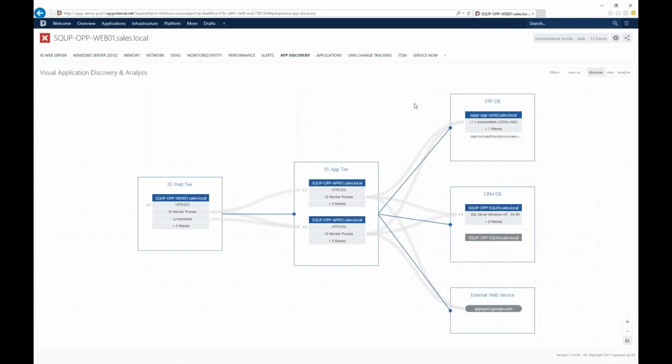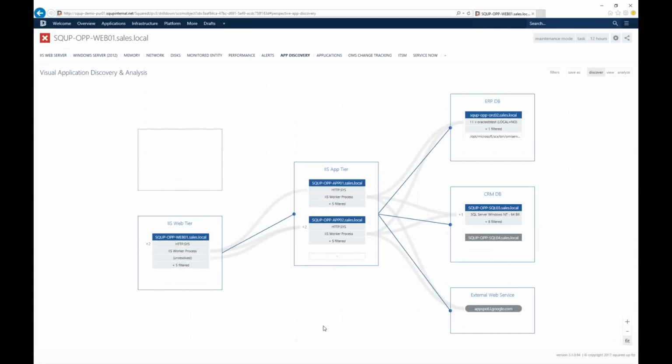So we've covered a few different features there now with the aggregation as well. What I want to do is just continue to map out this application, and I want to map it out upstream. So I'm just going to expand out those two upstream links, and we can see hopefully they resolve to our other web servers that are part of the web tier.